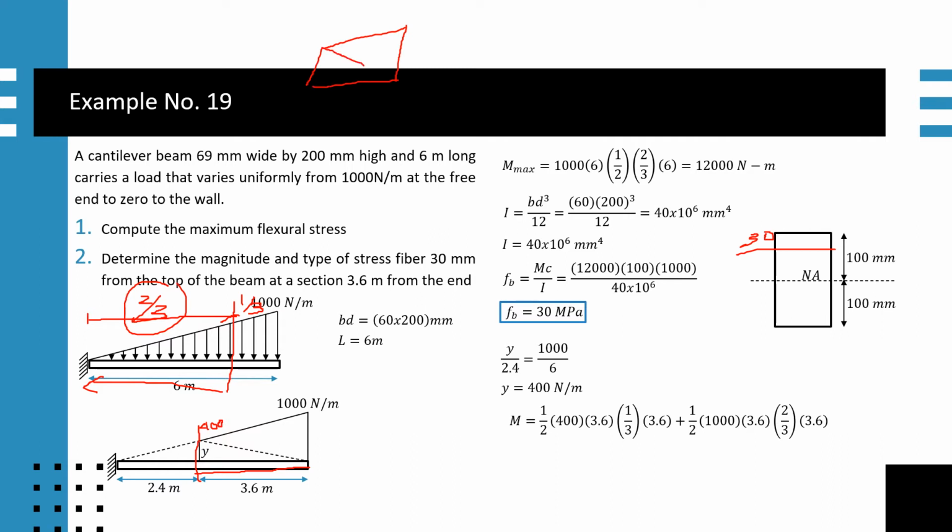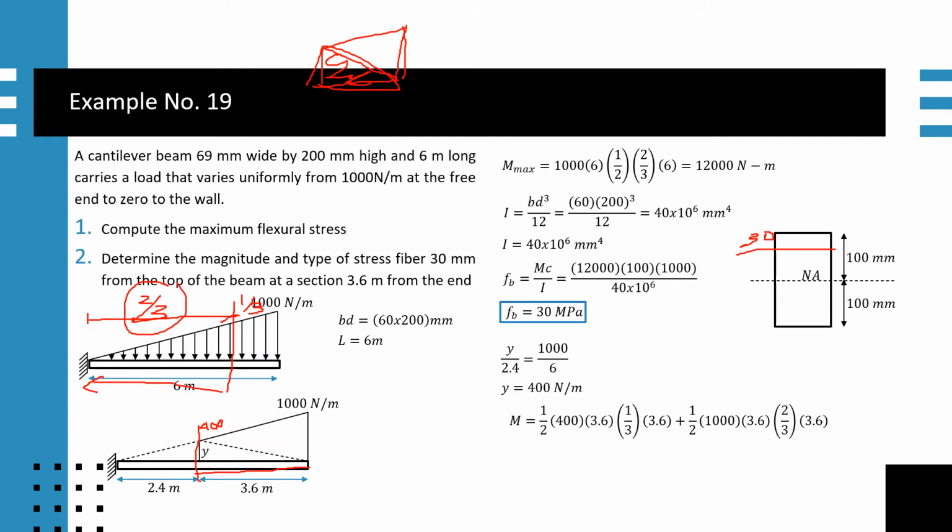So, hinati ko siya dito para magkaroon tayo ng 2 triangles. Sorry. So, dyan sa 2 triangles na yan, makakakita kayo ng ganitong triangle, at yung isa is pa ganyan. So, yung unang triangle na nakuha na natin is itong part na to. This one. So, that is 400. So, 1/2 times 400 times 3.6. That is the area of the triangle.